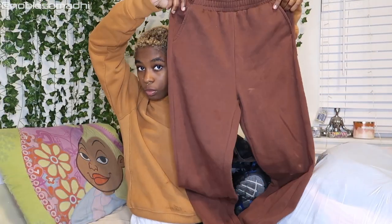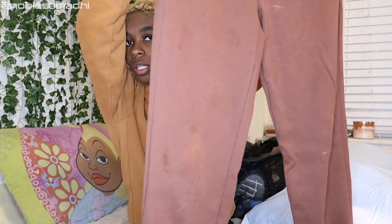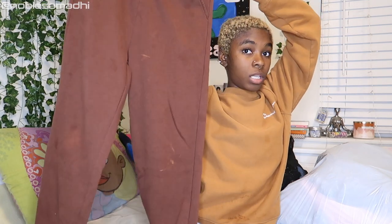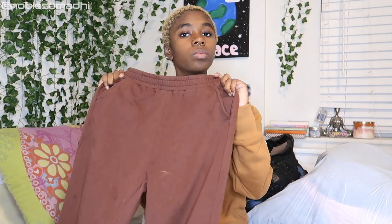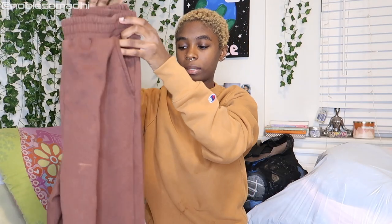So you guys see, these are some really cute brown sweatpants, right? But when you really look closely, it has bleach stains, oil stains, and such. So if I were to sell these, they would literally go up for $2, because that is how much it looks like it's worth, because who's really going to wear these anywhere except around the house? Like, don't sell stuff with stains. Would you buy this? No. No, exactly. Here's the next example.